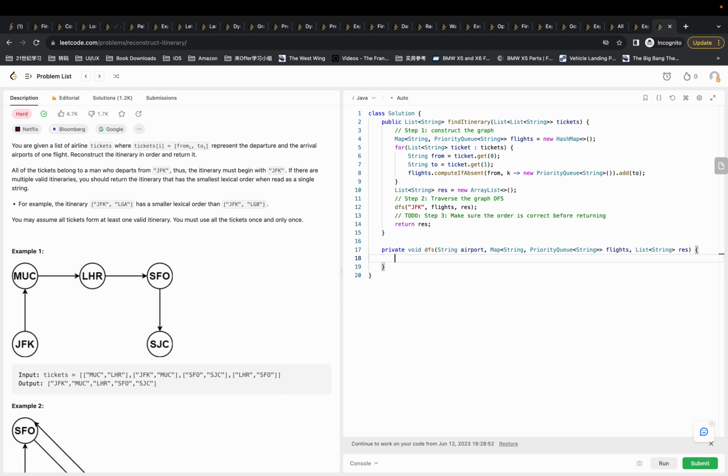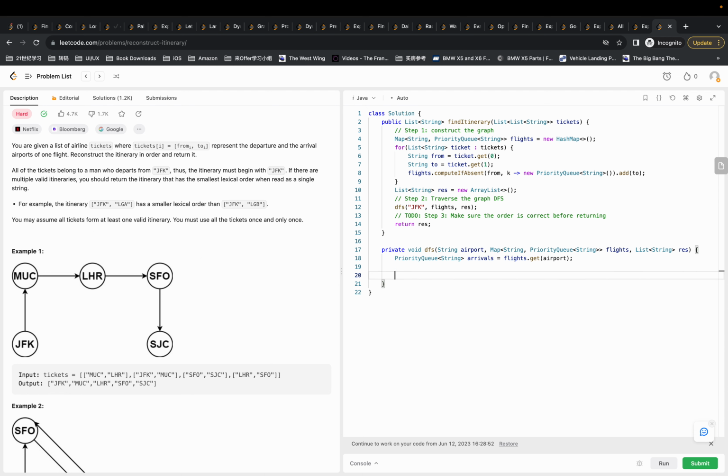First, we need to get the priority queue, PriorityQueue of string, which I'll call arrivals. It should be flights.get(airport). Now we have the priority queue with all the neighbors.